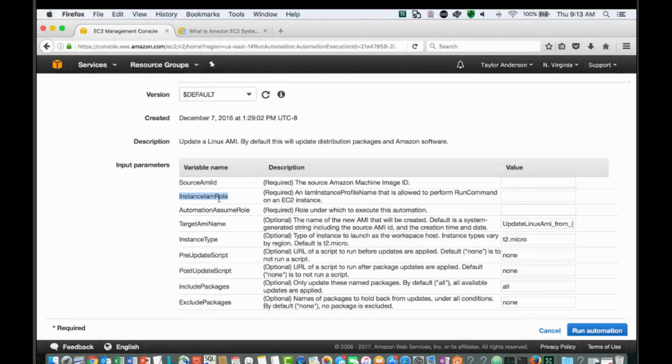So these two roles can be generated using a CloudFormation template that's in the technical documentation. And we'll take a look at the technical documentation in a second. So once I provide these parameters, I click Run Automation, and then this workflow is going to go ahead and execute. I'm going to cancel out of this because depending on the amount of patching that's being applied, we may go through a little bit longer amount of time to run the second step.